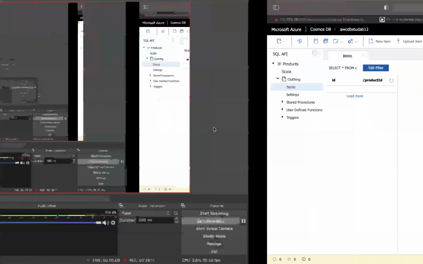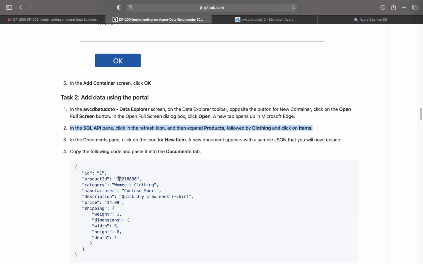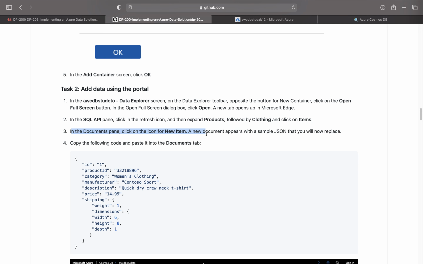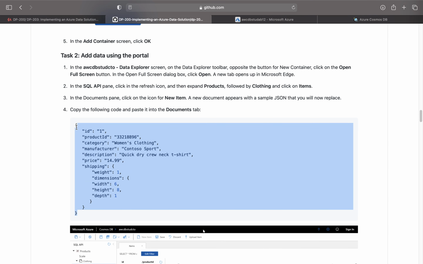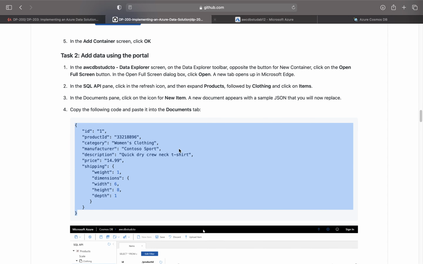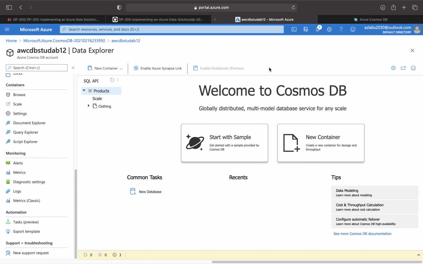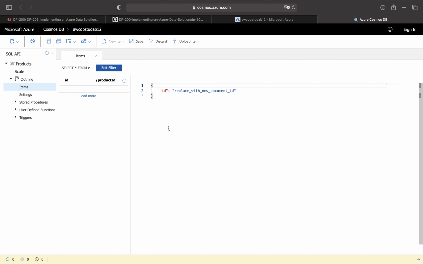So over here what we're going to do next is, where is the data? We're going to add a new item. We are going to click on New Item, and this is going to be the information that we're going to enter. So come back over here and click on New Item, and you get a sample code.